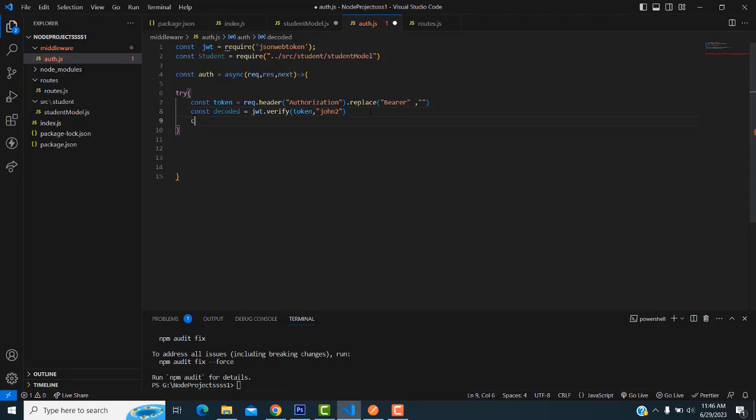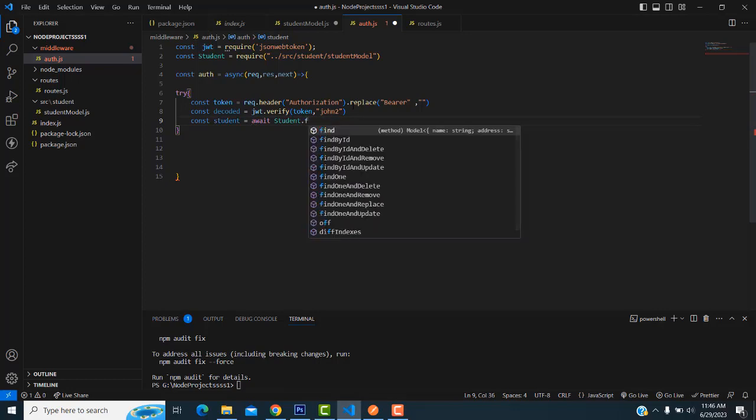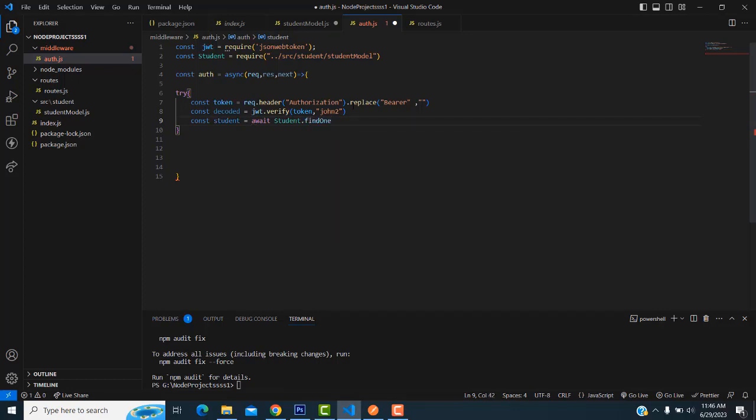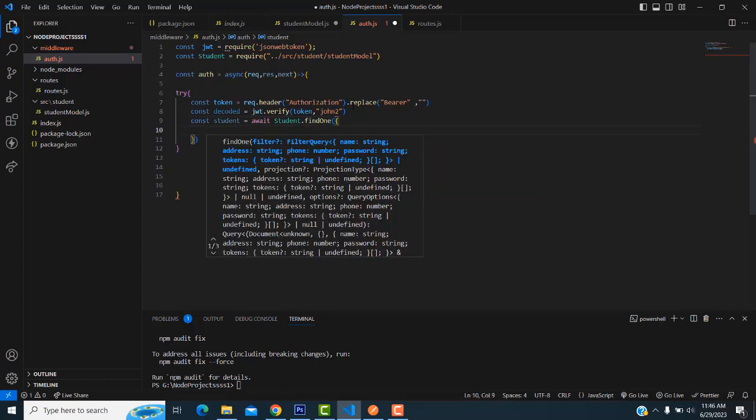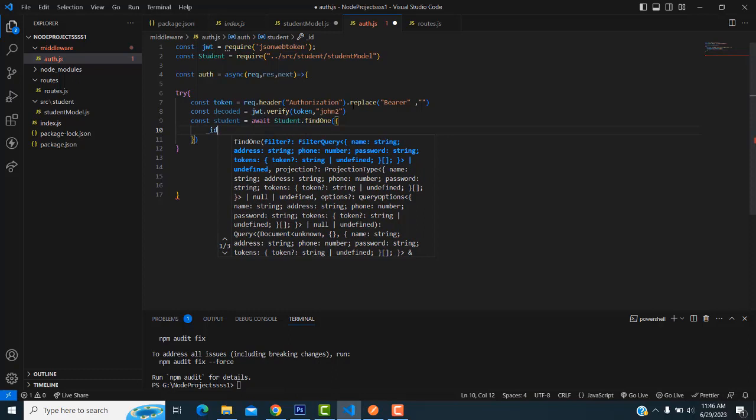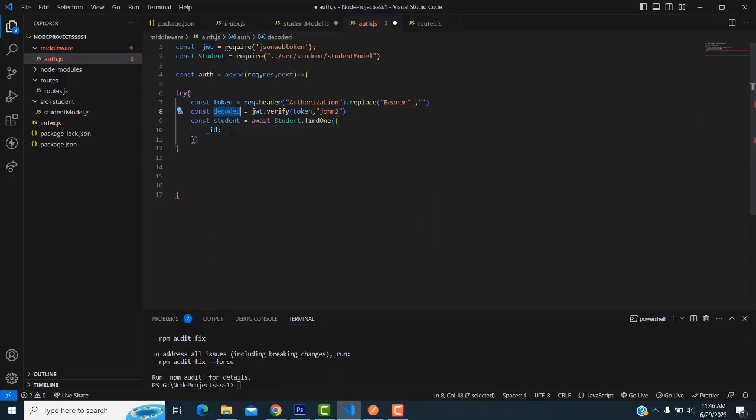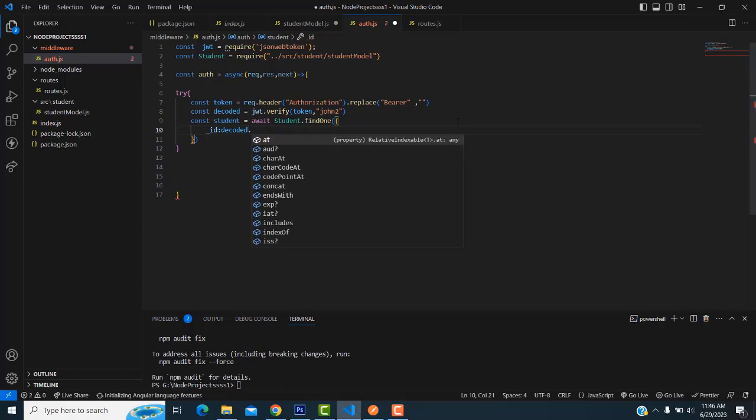After that you have to write first the variable student equal, you write the await function, await student dot findOne. To implement the findOne, you check the student details. Find one, you write the id, decoded dot id.